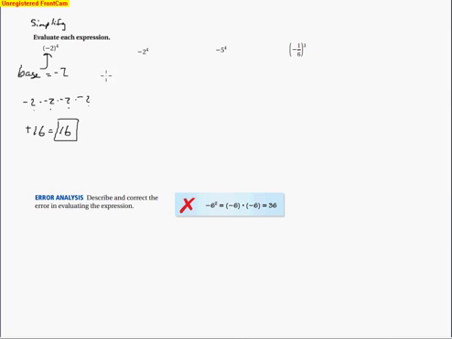On this one, though, it's a little different. Here the base is not -2, the base is +2. And so it's +2 because you see you don't have the parentheses around it. See, when we're talking about order of operations, we always follow this method. We have parentheses, which is any grouping symbol, exponents, then we have multiplication, division, addition, and subtraction. So exponents come before the multiplication. So this is the same thing as saying -1 times 2 to the 4th power. So it's only the 2 that's being raised to the 4th power.